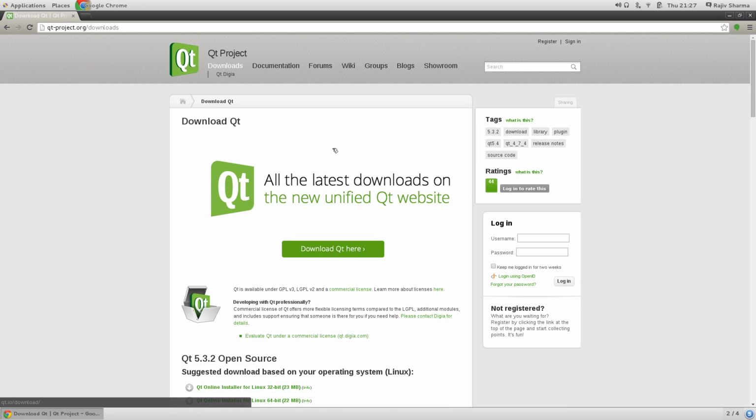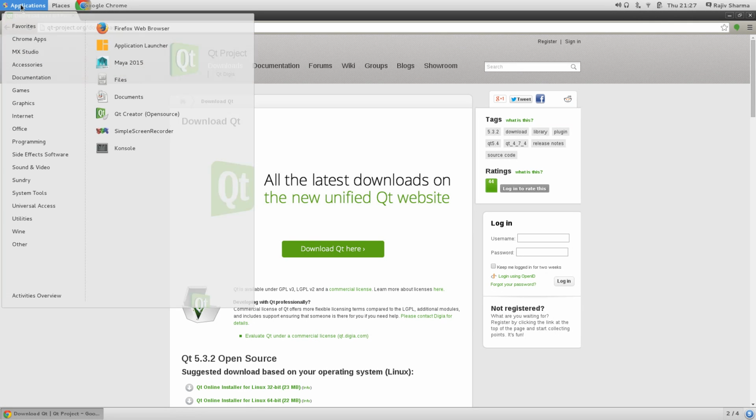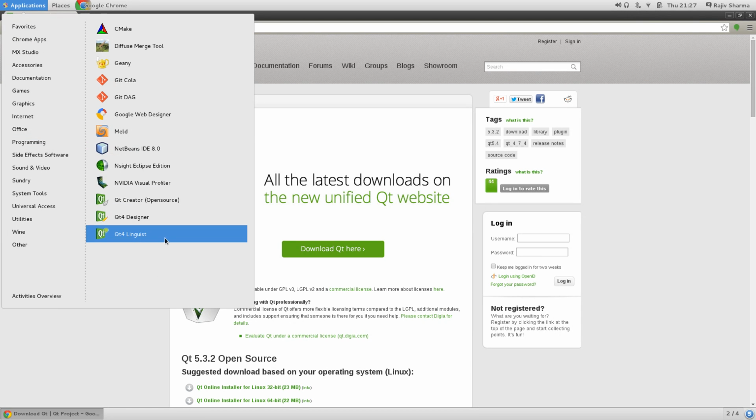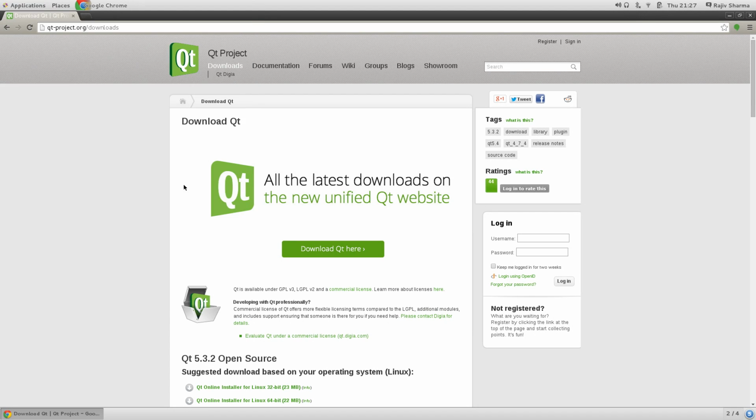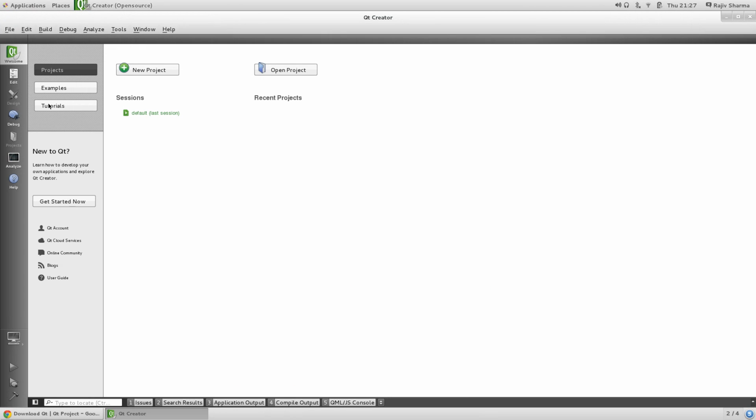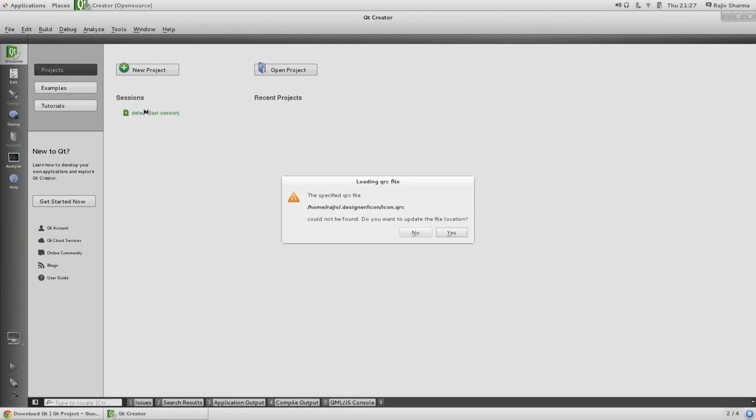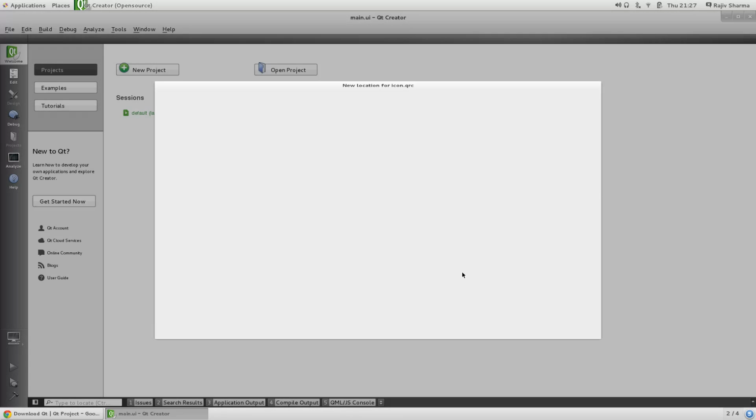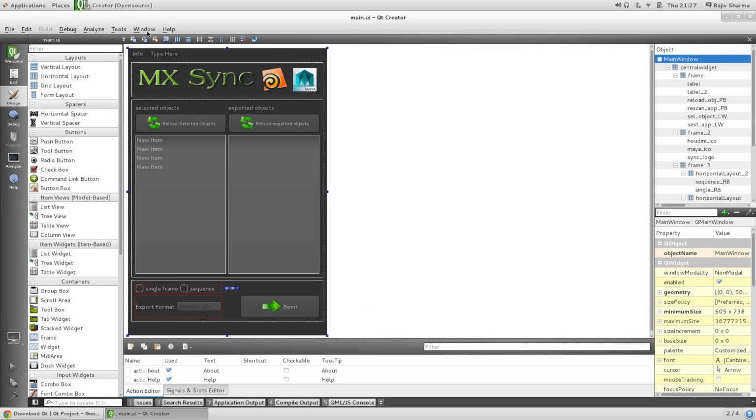So let's see what the interface of this Qt application is. I will start with the latest version. Once you download this, I'm using the CentOS operating system. Go to Applications, Programming, and here you can see Qt 4 and Qt Creator. This Qt Creator is Qt 5. Okay, I'll show you. Here you can see the Designer also. So let's say if I open, cancel, and here we go. This is the application which I was designing, and this is the user interface. With that you can see all these buttons and so on. I'll show you how we can create all this. Okay, so this is the Qt 5 version.